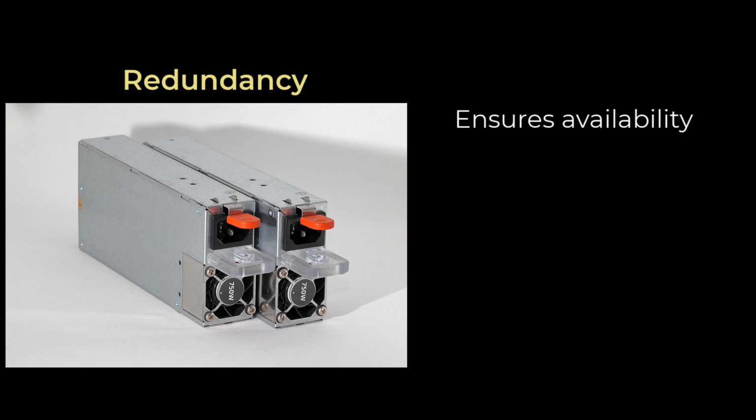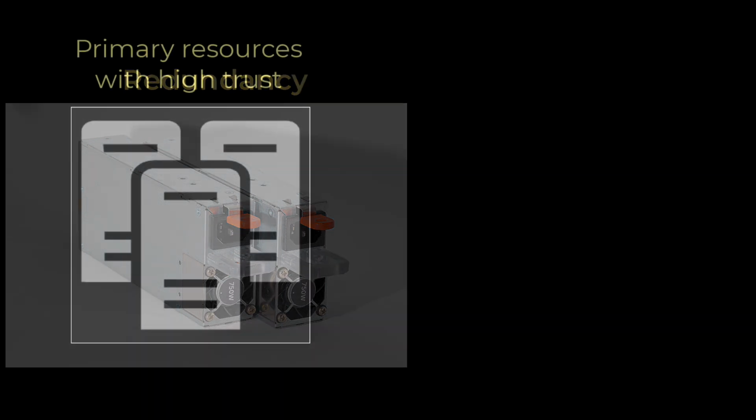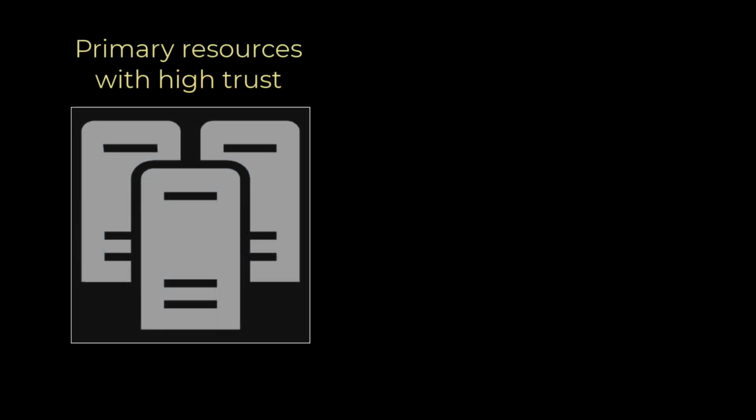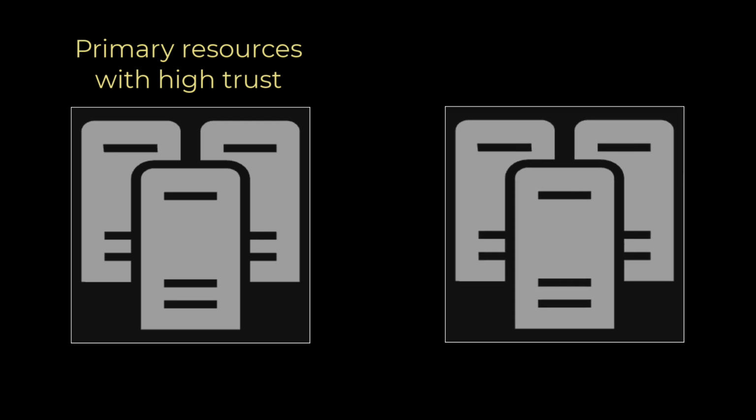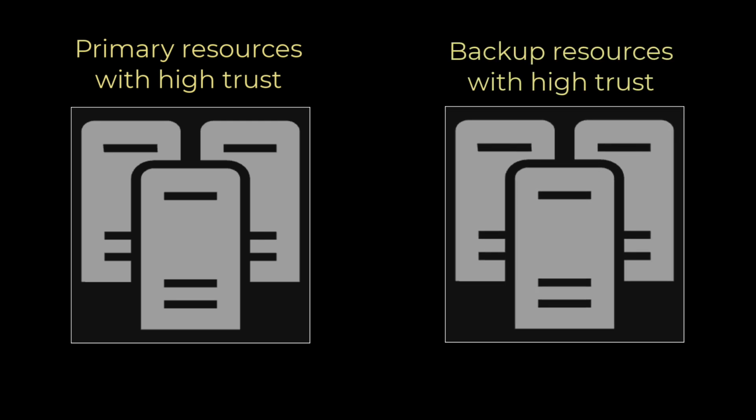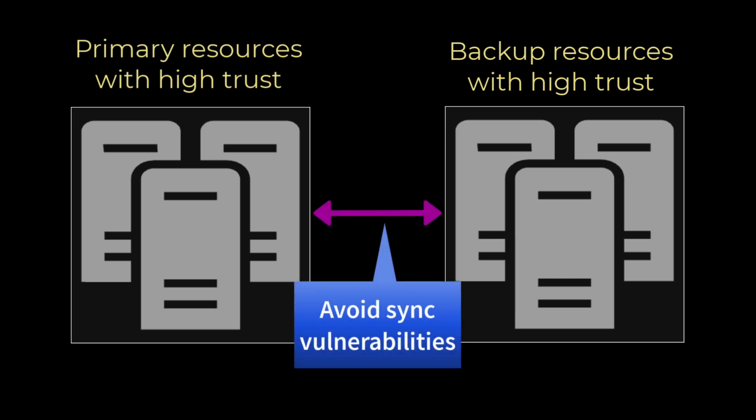From a security perspective, redundancy helps ensure availability and can also deter attackers. Even if they take down one node, the system as a whole survives. However, redundancy must be implemented carefully. The backups should be as secure as the primaries. An attacker will target the weakest link, and we must not introduce new synchronization or consistency vulnerabilities. The NIST notes explicitly the use of both security and operational redundancies to limit single points of failure. For example, you might have two authentication servers. If one is compromised or crashes, the other continues to enforce logins, or redundant firewalls in case one is bypassed.